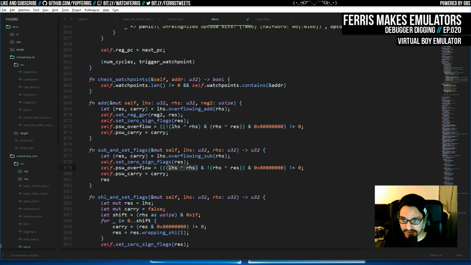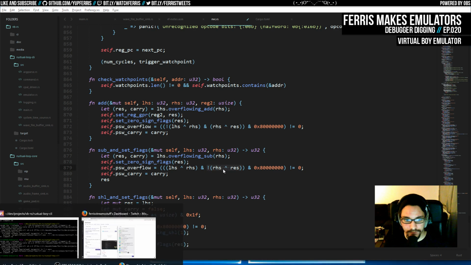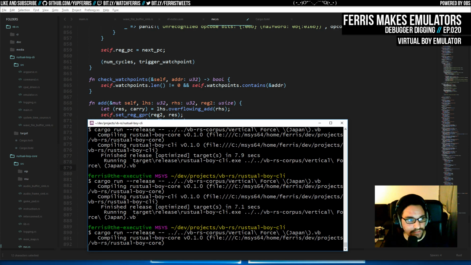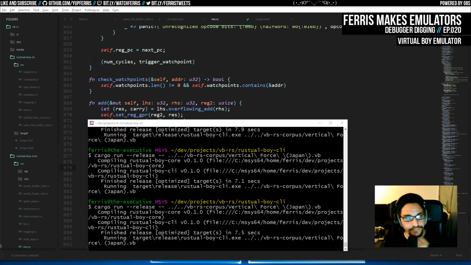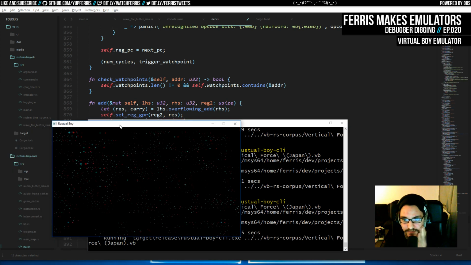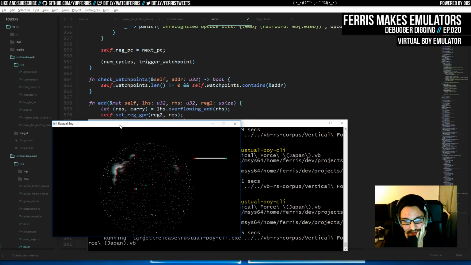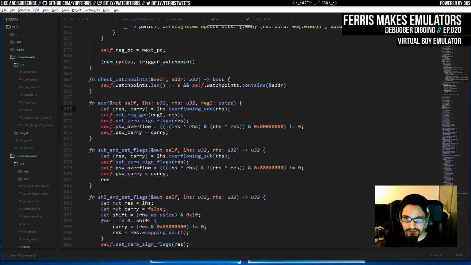Right, so that's what this is doing, checking if the left-hand side and right-hand side signs are different, and then if the right-hand side sign and the result are the same. So that was my original logic, and that makes the game run again. And I kind of want to keep it this way, just because we found a source that could give us the truth tables on that.